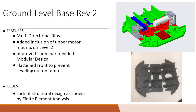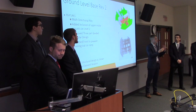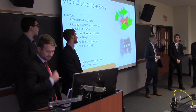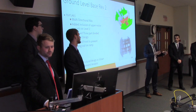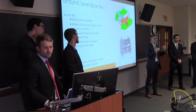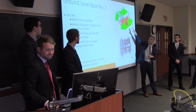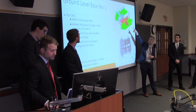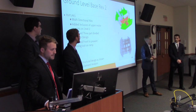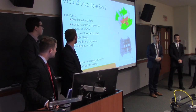The second iteration looks like this. As you can see, there are now motor supports, but there are also C-brackets that not only connect to the motors, but they connect to the levels above. And this allowed for not only structural rigidity within the first level, but between the 2 levels, keeping them completely secured together. We also have components such as an area for a pump, area for water tank, and that blue up into the top left is one of the batteries in a component that goes up to the top, adding that extra bit of structural rigidity.